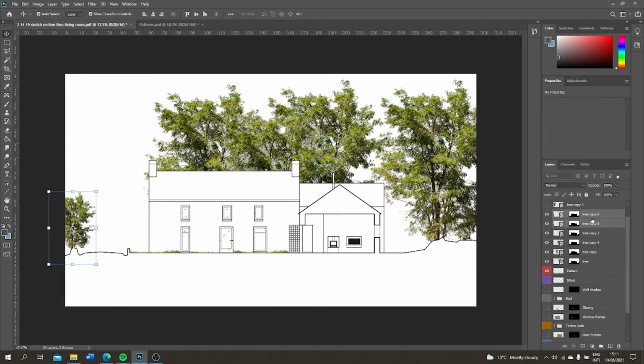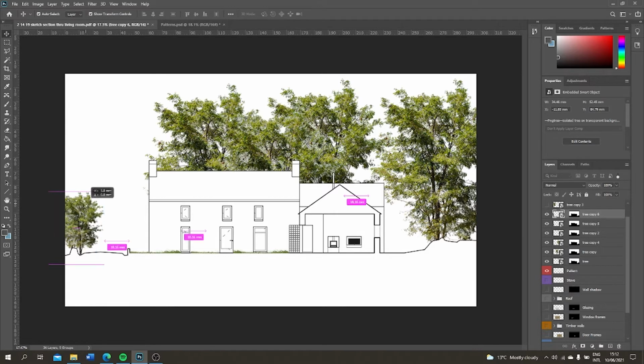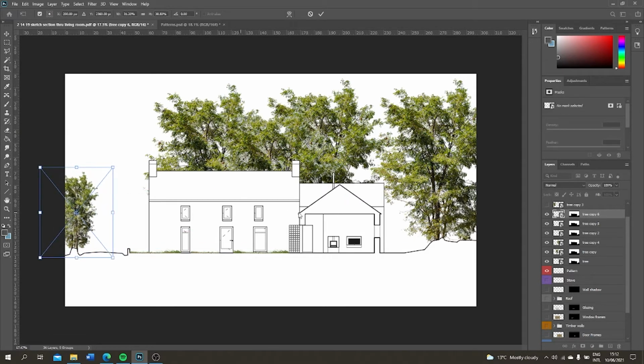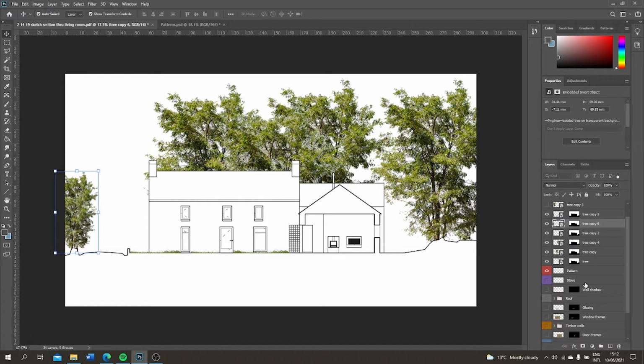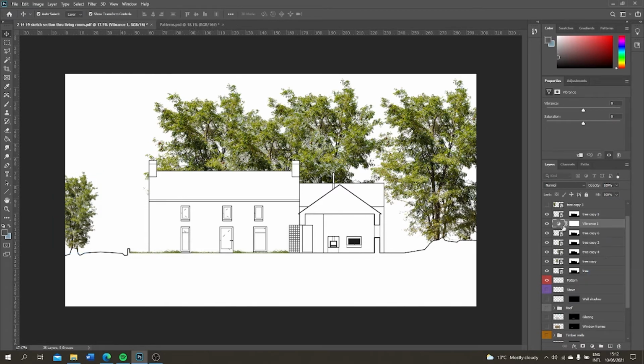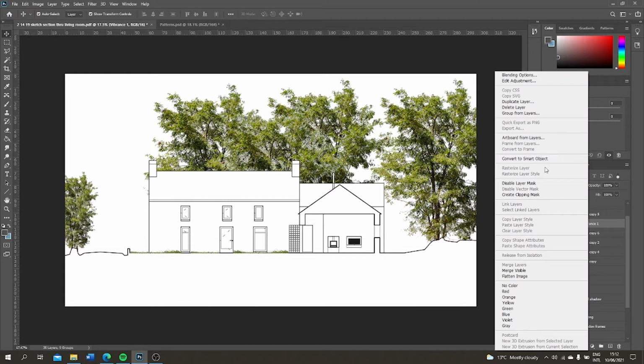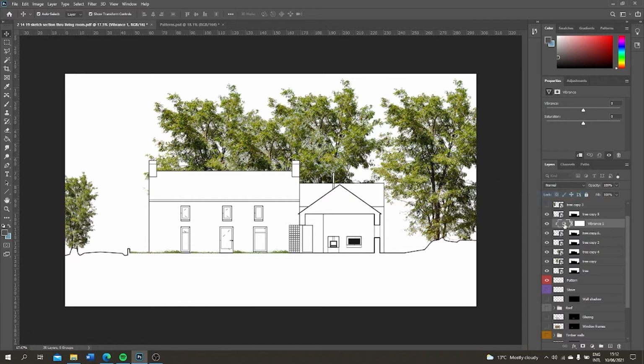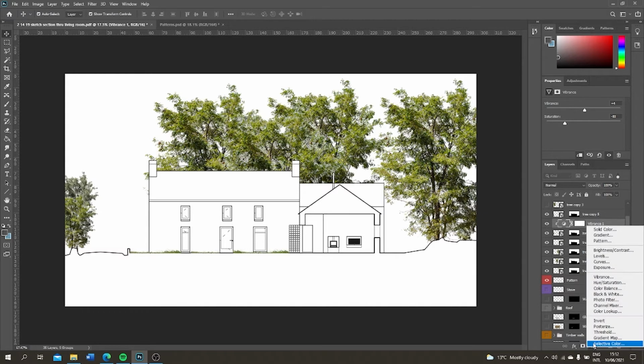And this is where we're going to start practicing on our adjustment layers. I'm going to use adjustment layers to bring some variety into our trees. If I choose the vibrant setting, that will adjust the color intensity in a number of different ways. I need to remember to right click on the adjustment layer and choose Create Clipping Mask to make sure that the adjustments I make only apply to the one layer that's directly below my adjustment layer and not to all of the layers below.